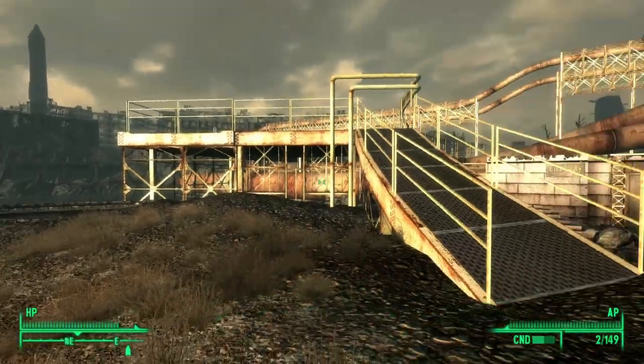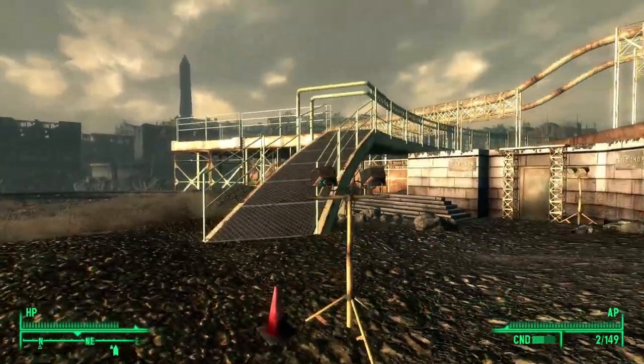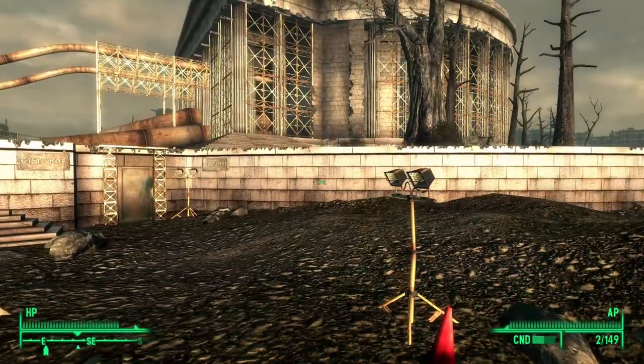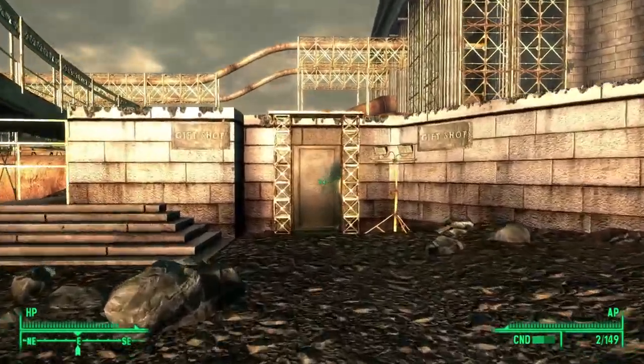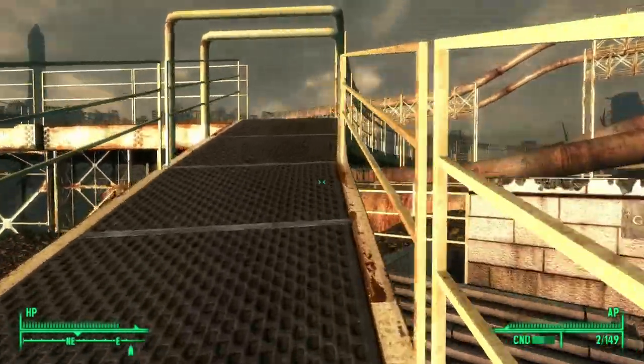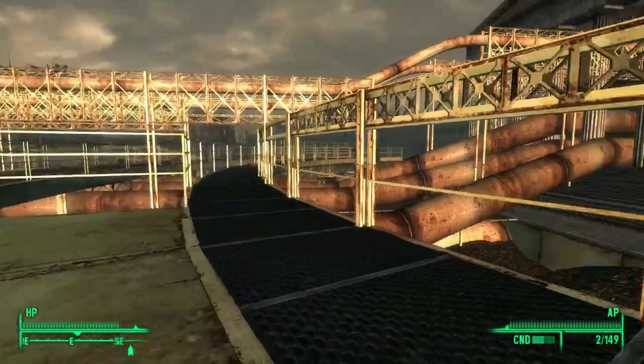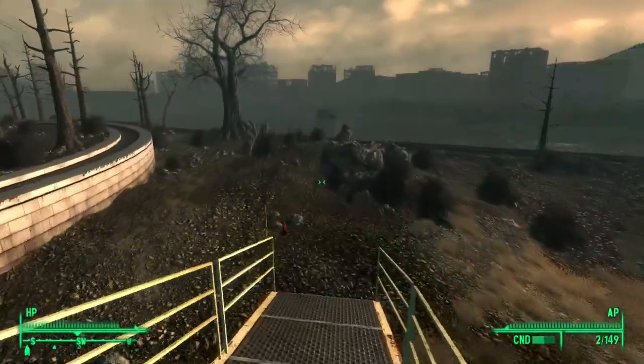Alright everybody, we are back with another part of this Fallout 3 walkthrough. So we are just outside of the Jefferson Memorial. I guess we're heading into the gift shop entrance. And we are going to look for... what is it? The Project Purity Control Room? Yeah, I think that's what we're doing.